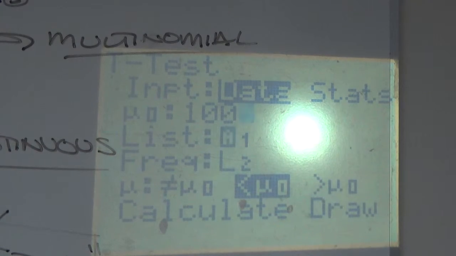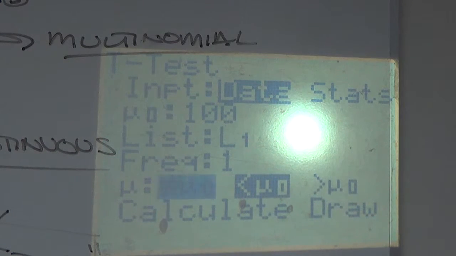Beautiful. Your list is in L1. I'm going to change frequency to 1 because it's just raw data, as Amy said before. Make sure you're not getting a Y when you try to change your frequency to 1. Who's getting that? Oh, good. We're past that already. Good. Last but not least, we come down here.